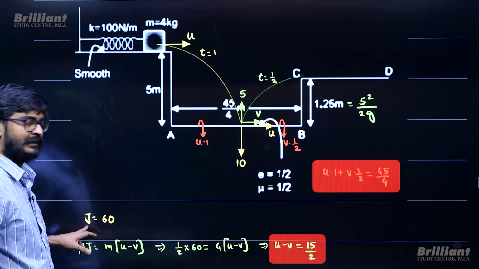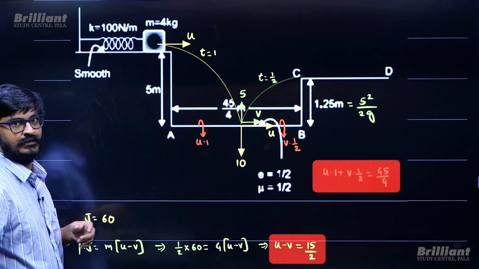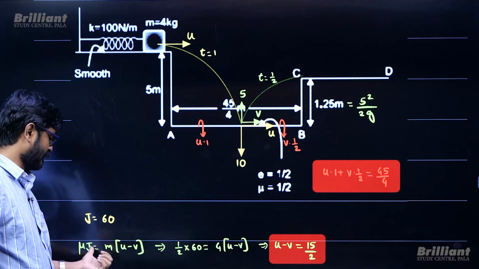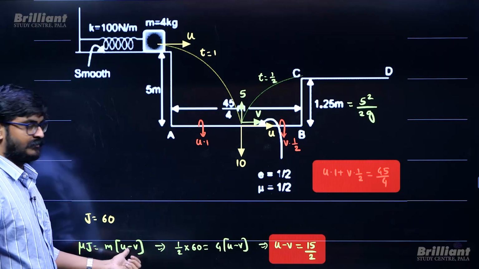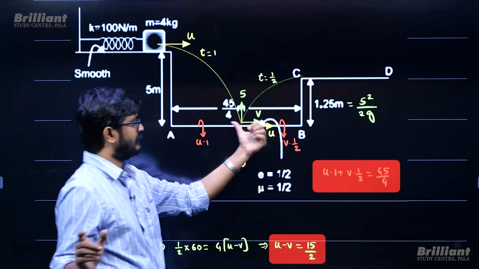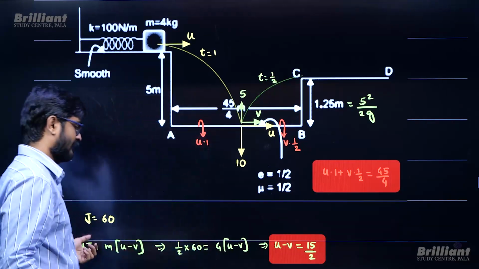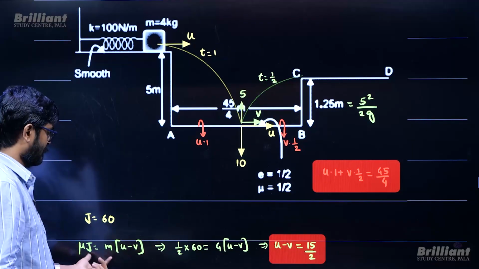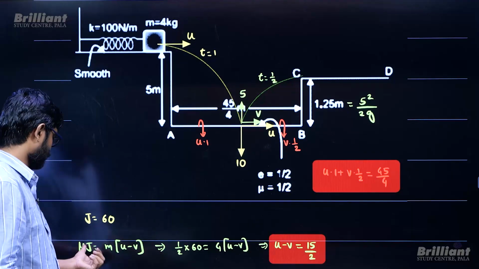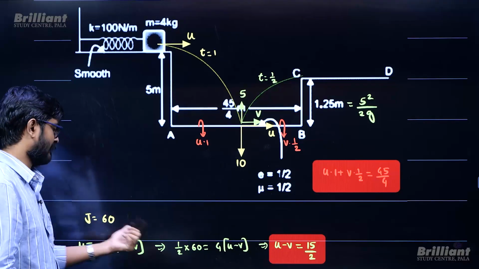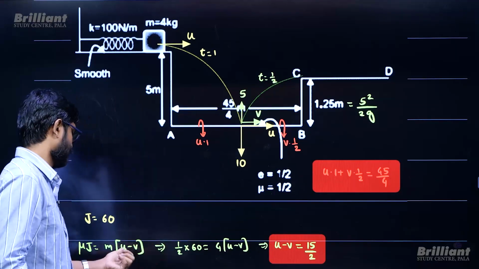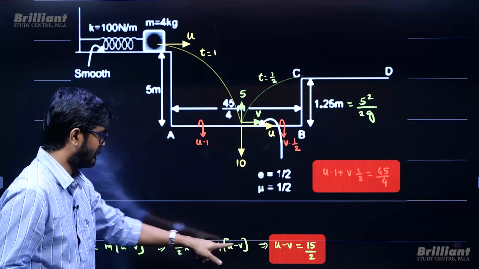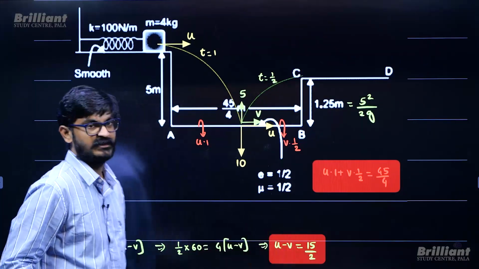Now that is integral N dt. Now impulse due to friction is integral mu N dt. Integral mu N dt is nothing but mu into integral N dt, that is mu into J. So impulse due to friction equals change in momentum along the horizontal direction. Friction is going to be in this direction, so when you put it vector-wise, you will end up getting mu J = mu minus mv, right? Impulse equals change in momentum. Now mu value is given, J value we have understood, mass is given, we don't know u. After collision we don't know what v is, so we are putting it like that. So from here we will be getting u minus v is 15 by 2.